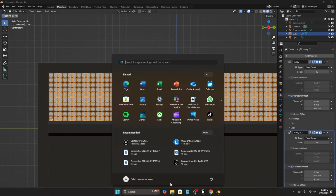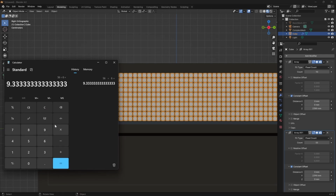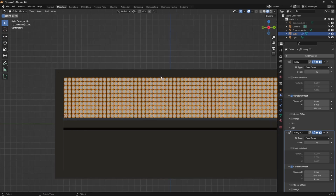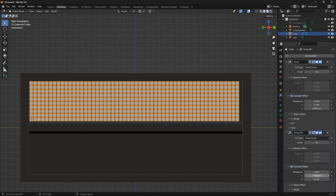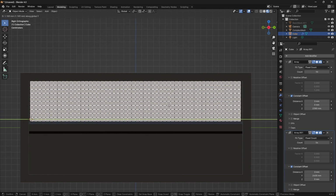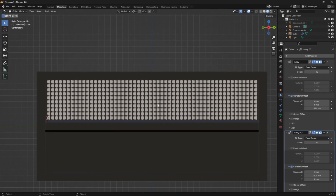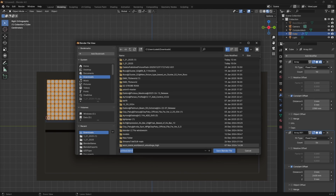So 55, I don't think. 56 probably can. No. 48, 54. Okay. So then that's going to be every 9 pixels across. So let's go to 54 and just try to make this fit. All right. Now what we're going to do, let's do an incremental save in case we have to go back to where we are. So I'm going to hit Control S, call it JDC1.